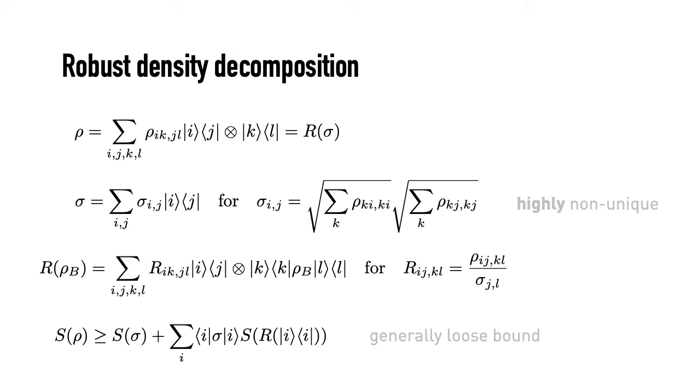The form of R is heavily restricted compared with a general quantum operation, so that it's robust with respect to measurement errors on subsystem B. Again, when this decomposition is applied recursively, one qubit at a time, we can efficiently sample from a quantum state as long as most of the qubits are collapsed by measurement during the process. The entropy chain rule that was exact in the classical case now only provides us with a relatively loose bound on the von Neumann entropy of ρ.